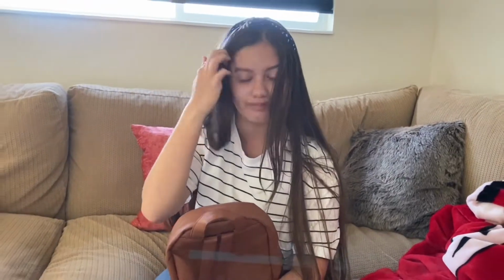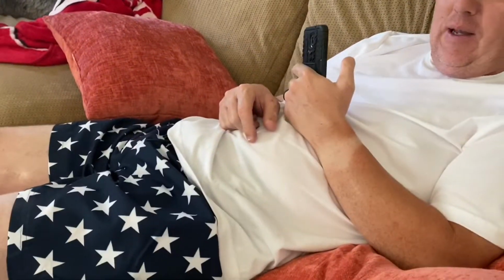I like a little headband. Let's see. That's cute. Well, hello. How are you doing? I like your swimsuit, honey. Thank you. I like the stars and the stripes. Well, not really stripes. On my butt pocket, though, it has stripes.